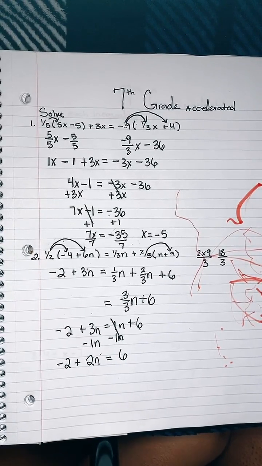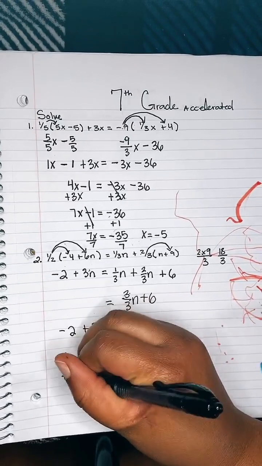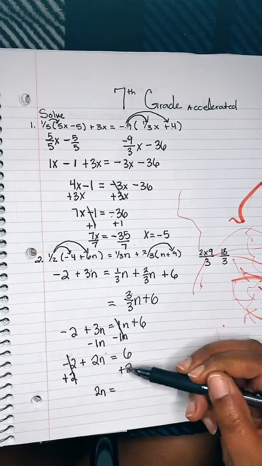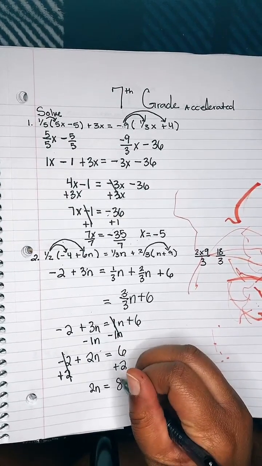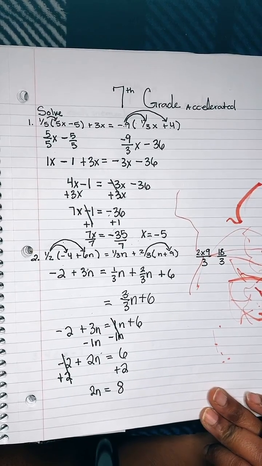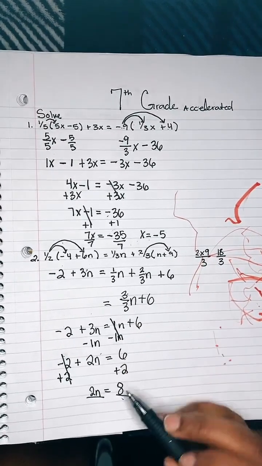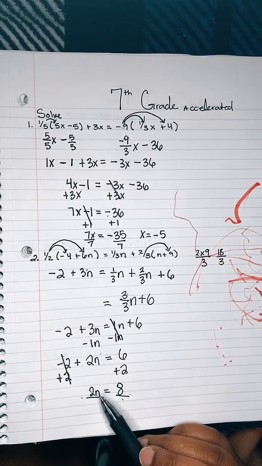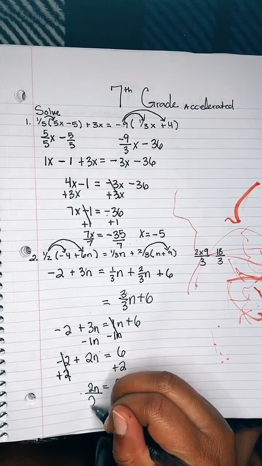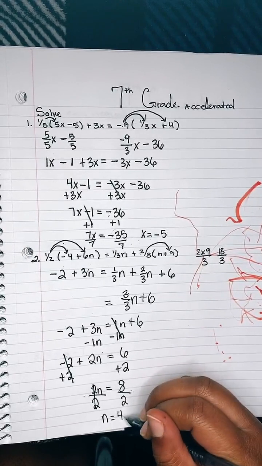Add 2, add 2, add 2. Perfect. So we're going to add 2 to both sides. This cancels, and we get 2n equals 6 plus 2 is 8. And our last step always, n equals 4. Someone said divide by 2. Yes, remember, how you know what to divide by is you look at the letter. I want this by itself, so this 2 must go. Good. And we got n equals 8 divided by 2 is 4.